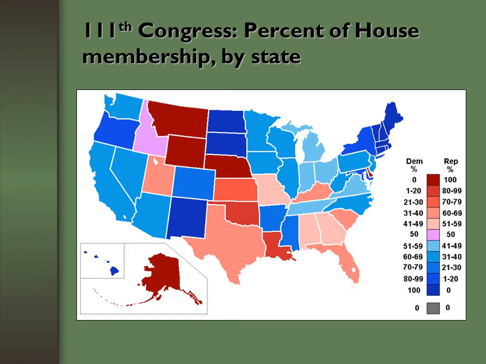Okay, so here's the 111th Congress, right? And the percent of House membership by state. And as you can see, this was from 2008 to 2010, the 111th Congress. For the most part, it looks blue. How do you read this map? Well, if you look at the key there, if it's solidly red, then you definitely have Republicans. If it's solidly blue, then you have Democrats. And if you have slightly different shades of red and blue, then you could see which one has a slight majority. And so here you have the 111th Congress.